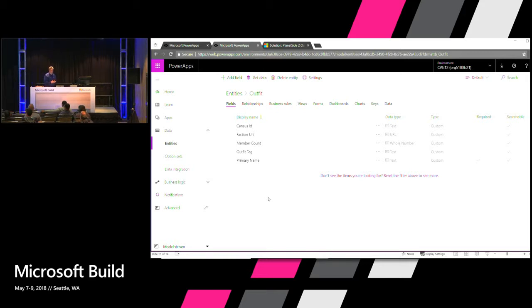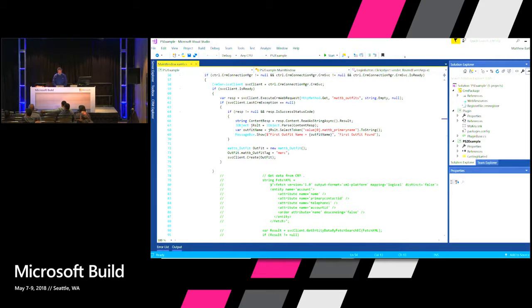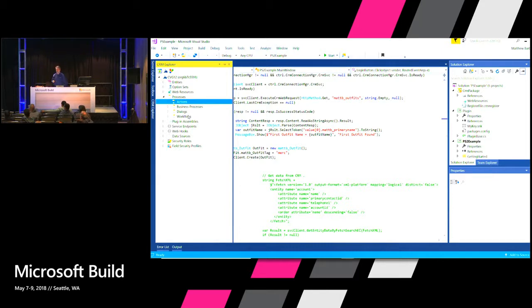So in this scenario, what I'm going to do is I'm going to build a plugin that is the backing for a custom SDK message that I'm going to create. Okay? Now, in this case, I'm using a tool to do this. You can do this. There's several different tools on the market. We have one. We have a pretty rich partner ecosystem around this space. So in this case, what I'm going to do is I'm going to create what's called an action. An action is a custom API command.